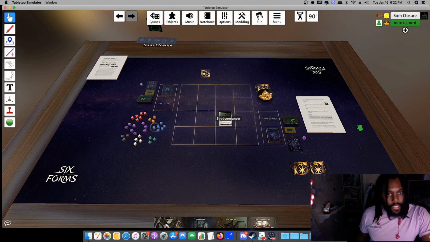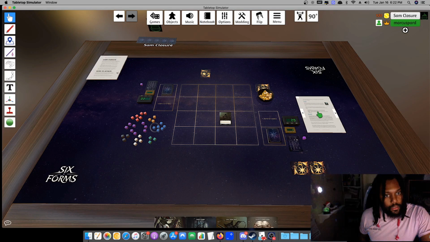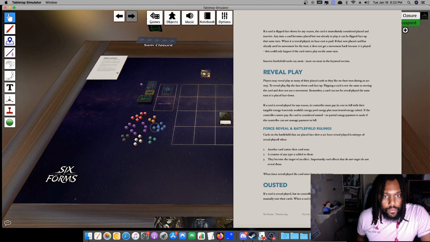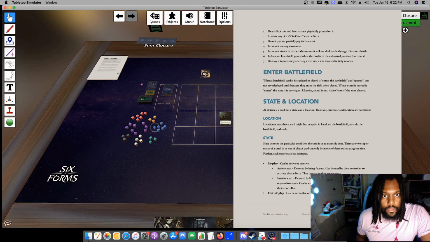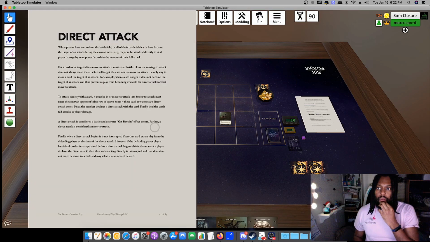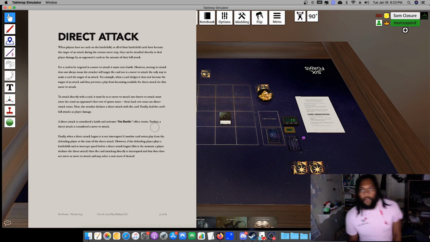And then did we also see where it says that you can only attack from the back line? You can only attack directly from the back line, you mean? Yeah. Did you run across that at all? Let's see. Direct attack. When players have no cards on the battlefield or all their battlefield cards have become the target of an attack during the current move step, they can be attacked directly to deal player damage by an opponent's card in the amount of their full attack. So I guess if you're overwhelmed, if all of your cards have attackers assigned to them, then I can attack directly.